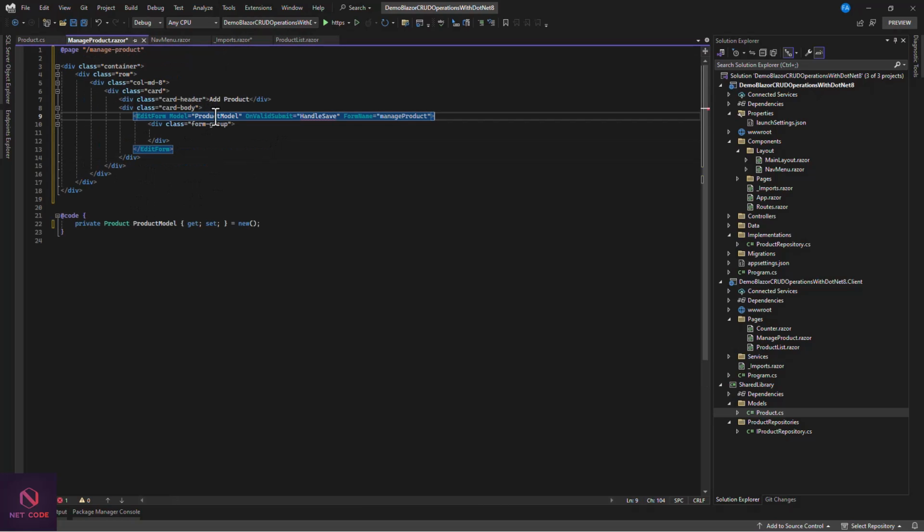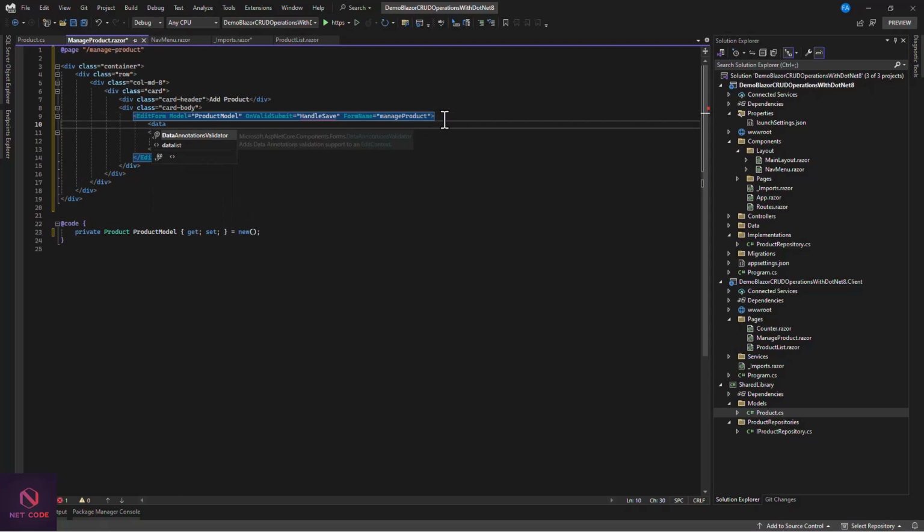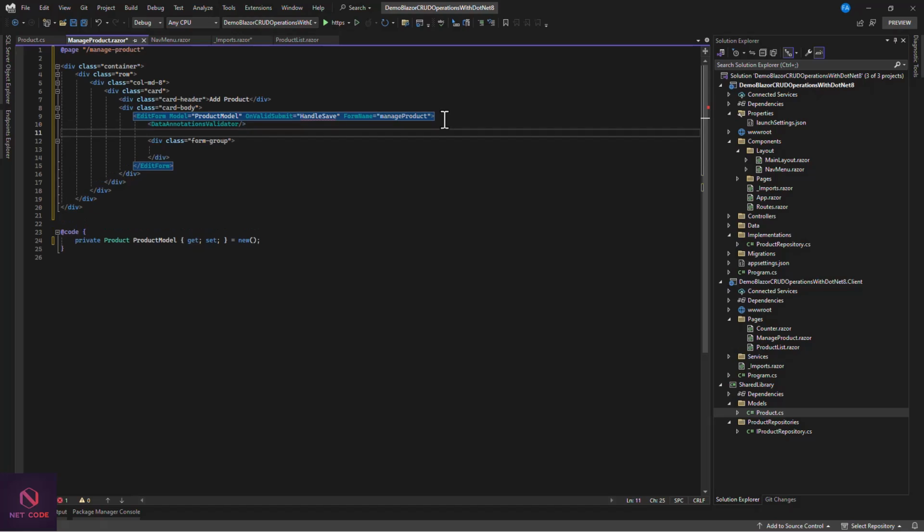So when you do that, then inside this form you can put data annotations validator, and also validation summary. You can also put it here. Now within this form group, we can have a label. Now the label, you're going to have a class, and that's going to be form-label. So form-label, and now here you're going to say product name.